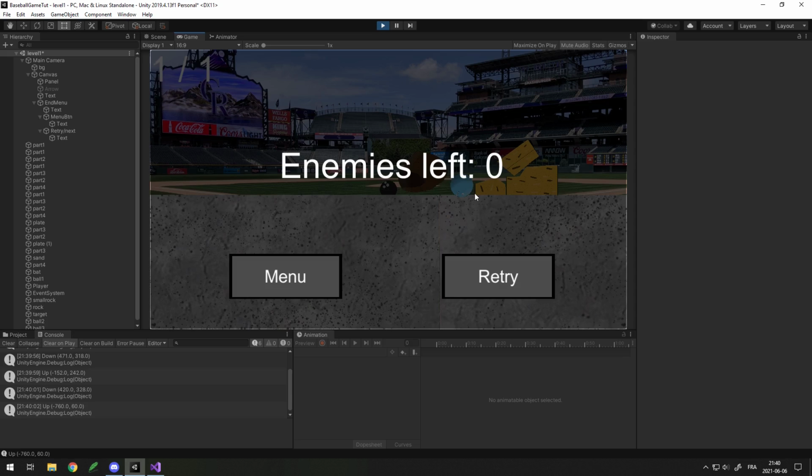So now you can see I destroyed everything in the scene, and it showed 40 score, but then it went back to 0 enemies left. And that's because after destroying everything and hitting the last enemy, it made us win, but then my ball stopped moving, and that made us lose because I had no more balls and my ball was not moving.